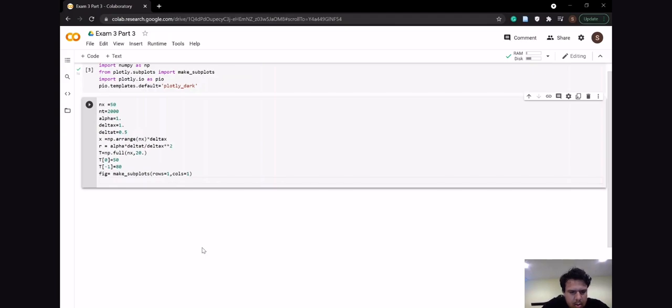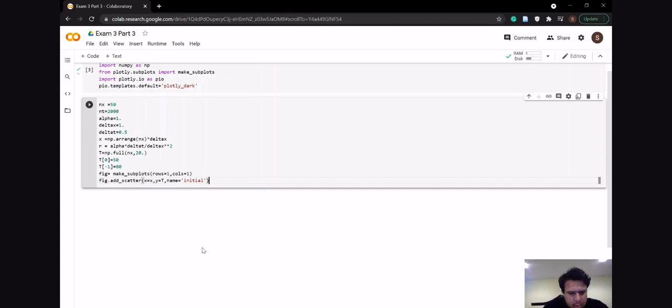Next I'm going to create a scatter plot, fig.add_scatter, with our x value, which is x, and our y value, which is the temperature. We'll name this initial.